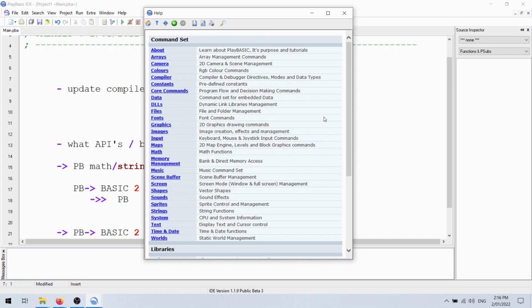But you wouldn't have any way of displaying a graphic. That's supplied by the graphics library.